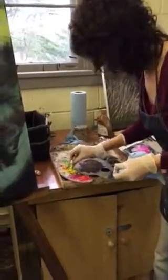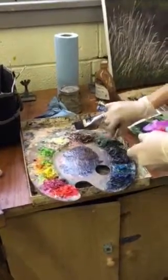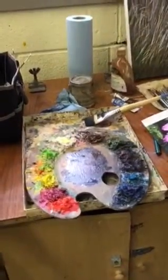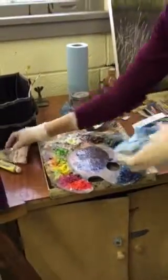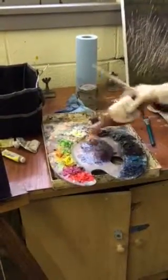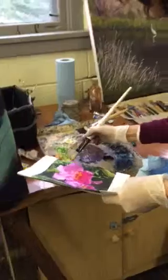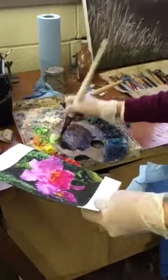We're doing yellow-green, yellow, making sure we have enough sap green and white — these are going to be some of the brighter colors we're going to lay in. Put a little more light in there. Now we can get some of the bright colors in. I might switch brushes for this to get a smaller stroke and a clean brush, because we're going to go with the light color now and the liquid. Up top we'll start with the yellow and some white, a little bit of that lime or yellow-green. There's our color.